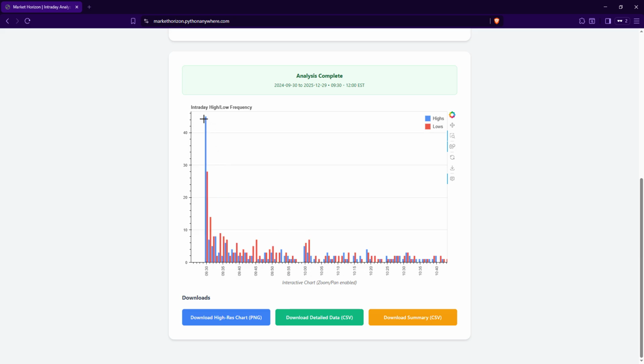What this shows is a tendency of the market to put highs around 9:30, within these first 5 minutes. There is a high probability of the market creating a high rather than a low.